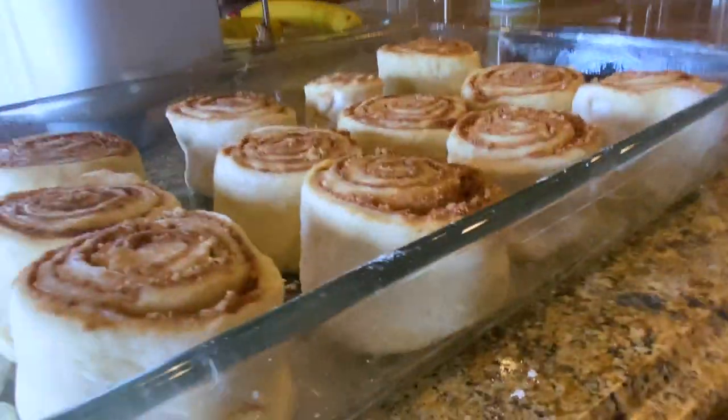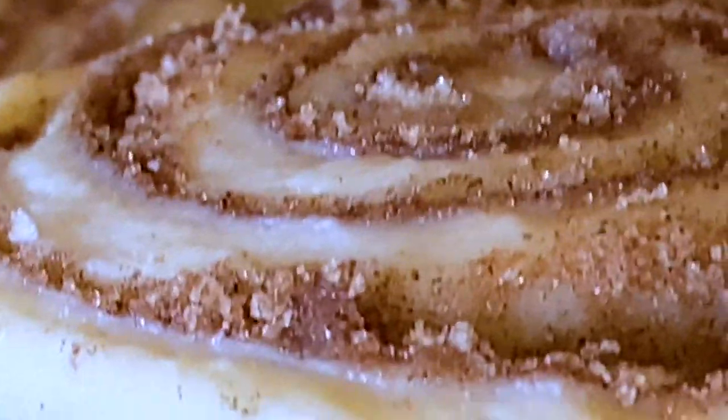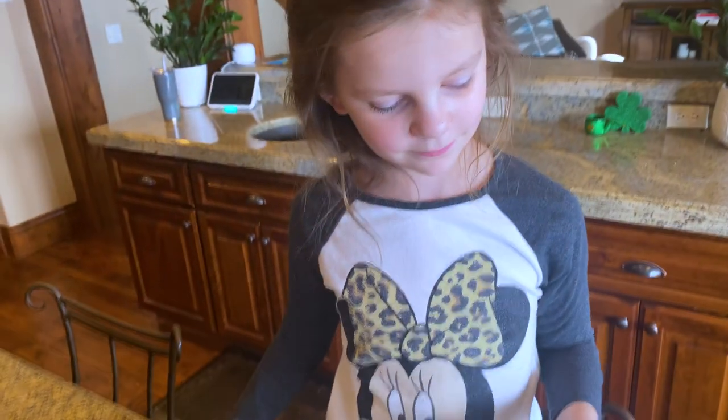You gotta put some plastic wrap on them. And you're gonna rise. They look so good. For about 30 minutes. Cinnamon rolls are rising. We're gonna do frosting. Yes, they're in the oven right now. Yes. So we have about 15 minutes.